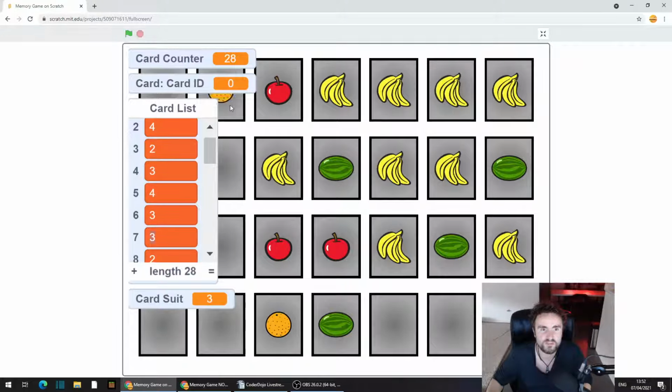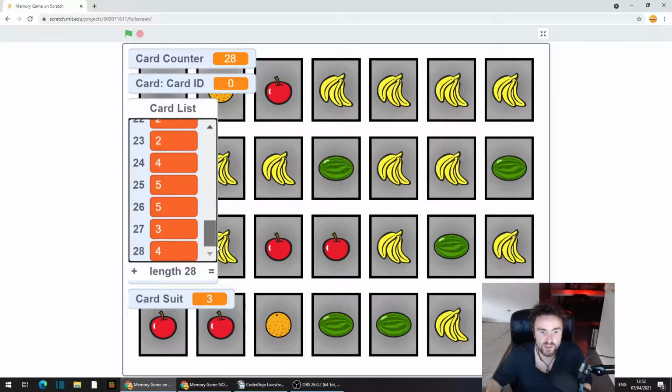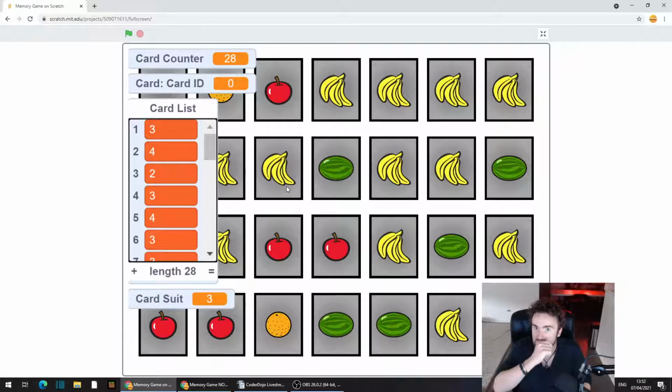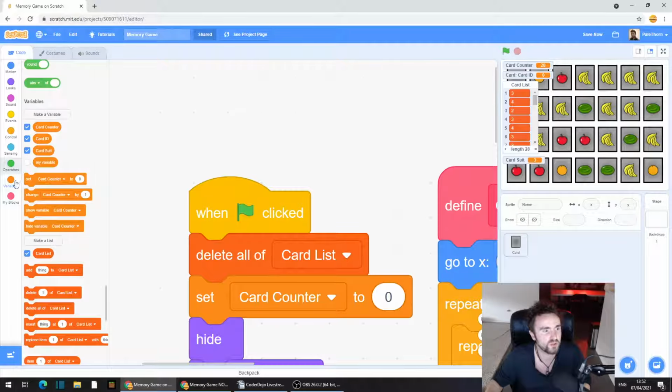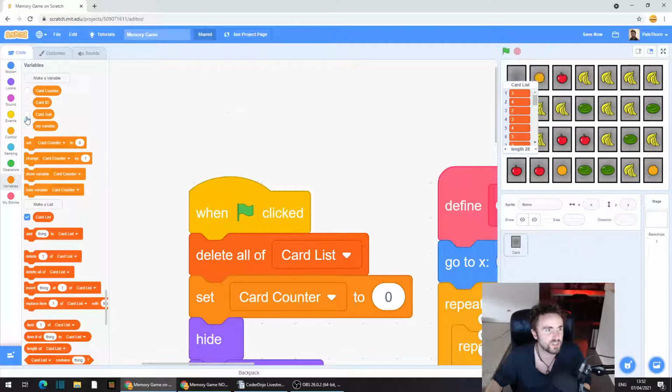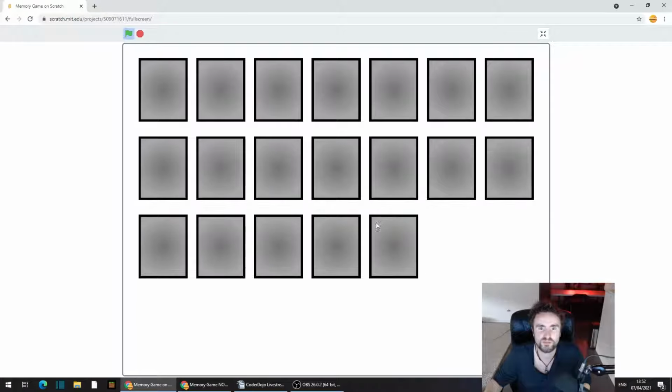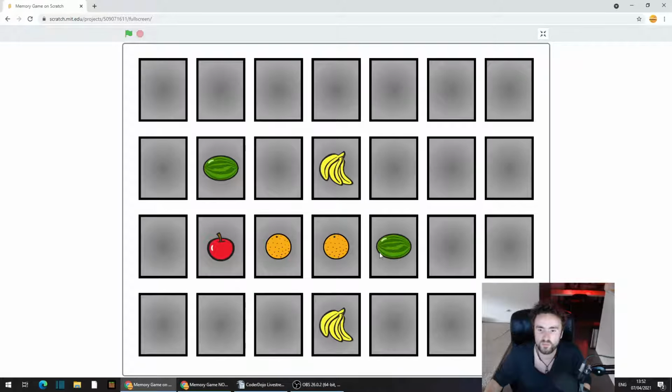We've got all of these different cards. They all know which cards they're meant to be. We've got our card count, we've got our variables and our list keeping track of everything so that our game works correctly. All we need to do now, next week, is make the code that matches them together and sees if we got the answers right. So, the thing I'd recommend you do now is go to variables and untick some of these variables and codes so that your game is nice and visible, doesn't have everything in the way.